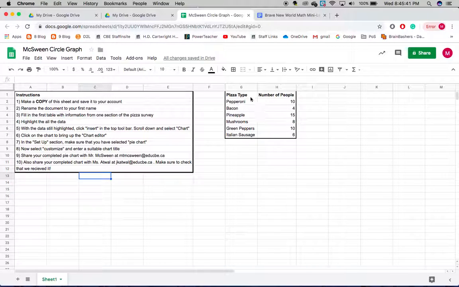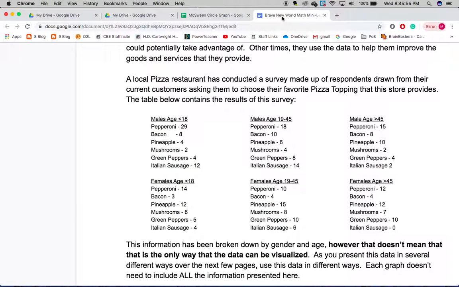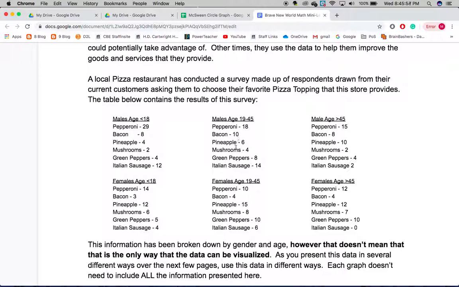So first thing you're going to do is fill in this chart. I filled it in ahead of time for this video, but you are going to have to fill it in yourself. The data you're going to use is off that data sheet I gave you earlier this week. This one, in fact. So the data I have inputted here is for females aged 19 to 45 and what pizzas they like the best. Because I'm going to be graphing this one, you are not allowed to use this particular data. You can use this data, this data, this data, this data, and this data, but not this data. This is mine.